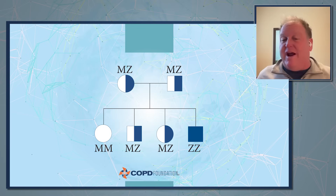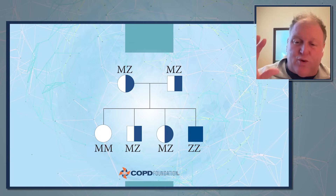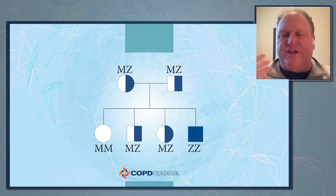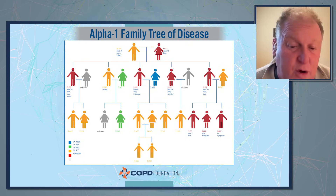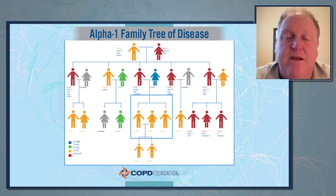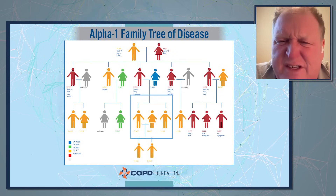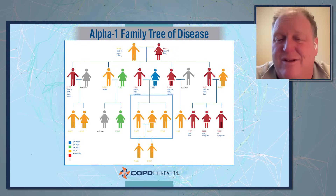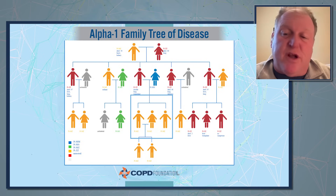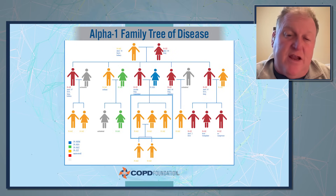Here's another way to draw it — using the classic round circle for female and square for male, showing MZ parents and the probabilities. I've personally found the Punnett square rings more true for patients. As a real example: this gentleman is an MZ, and he got tested — maybe by accident, a consumer genetic test, or mild COPD. Where did he get that Z from? It turns out he had a double Z father and an MM mother. That's why his brother's also a carrier. When you find some of these MZs, you unearth the potential for double Zs elsewhere — another double Z having children with an MZ led to three children who were double Z.